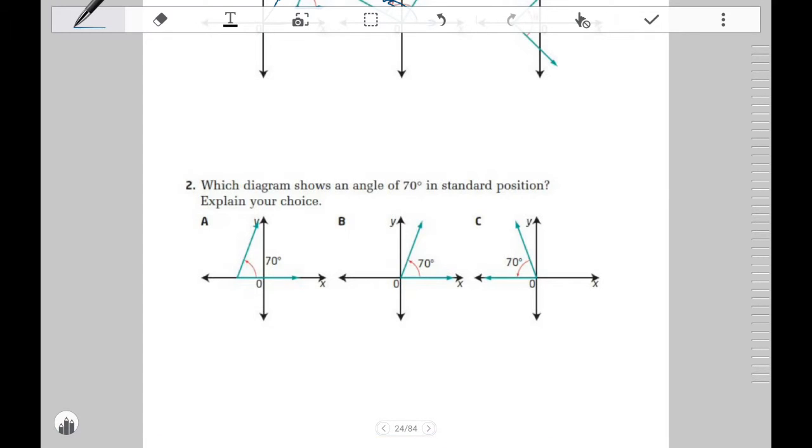With number 2, which one shows the angle of 70 degrees in standard position? That has to be B. You might be tempted to say C as well, however that's not the case. This is going to relate into other terms we use with angles. When we use angles in standard position, it always has the vertex at the origin, the initial arm to the right and along the x-axis. The angle is taken counterclockwise from that. In C, this is the initial arm here. The angle is then taken counterclockwise from that, so we really don't have the initial arm along the x-axis.